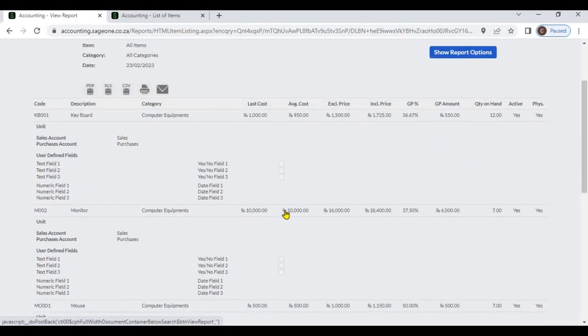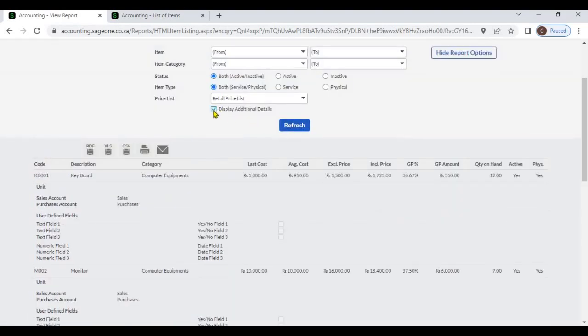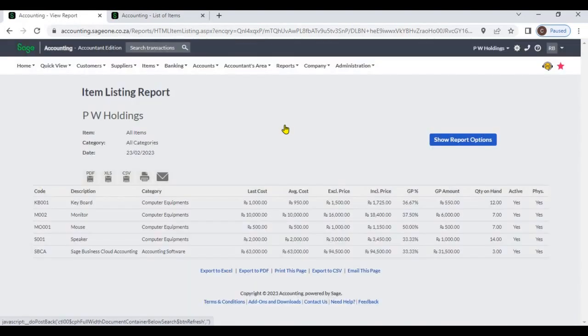From here, you can view a list of items. From this report, you can view item code, item description, item category, item last cost, average cost, exclusive price, inclusive price, gross profit percentage, gross profit amount, quantity on hand, whether it's an active item, and whether it's a physical item or service item.